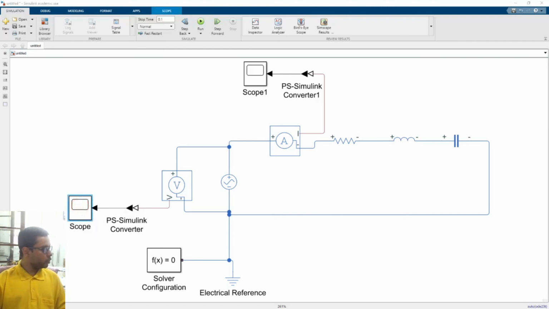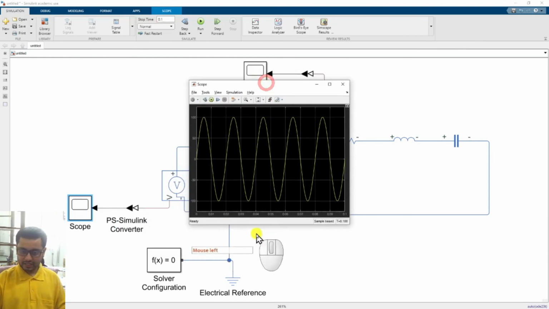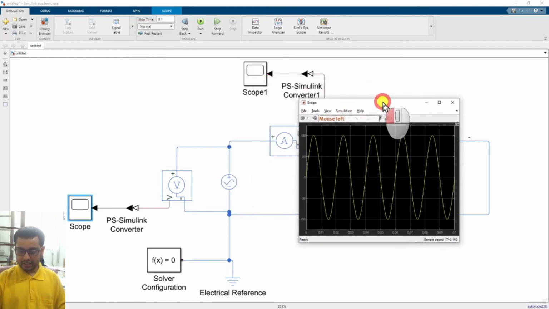A new window appears which shows the waveform of the voltage measured by this voltage sensor, that is the voltage across this voltage source. It is a sine curve with plus minus 100 volt amplitude.